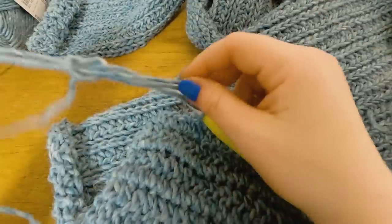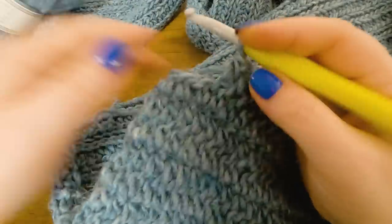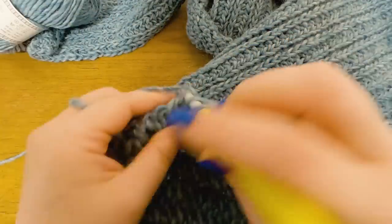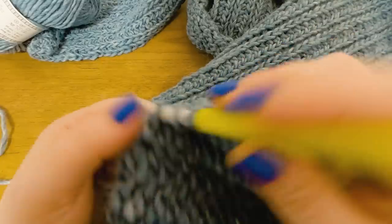Okay, oops. I was getting to the end, but we have a little knot here. I love this color, it's so pretty. It just says the number, there's no name for it. It's like frosty blue, frosty turquoise. Okay, so we're getting here.